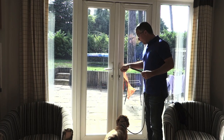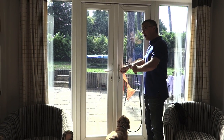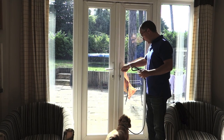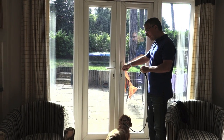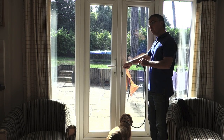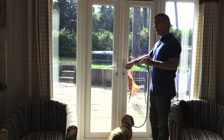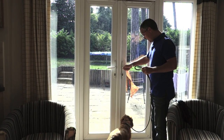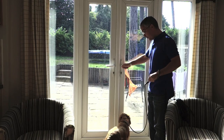So the first step is that when you open the door, at the moment it's just open and it's a bit like a starting gate. He's out of the blocks and he's just raring to go. So what I'm going to do is just show you a very basic technique of opening and closing the door so he begins to back up and to think, oh, an open door isn't actually just a passport to run out of it. Okay, so I'll do a bit less talking and a bit more showing.